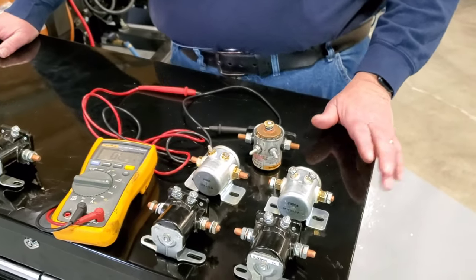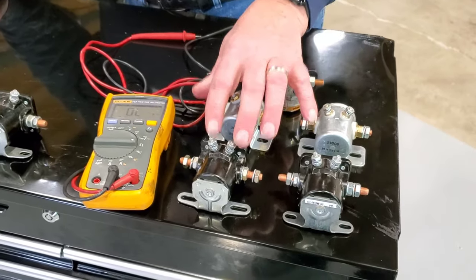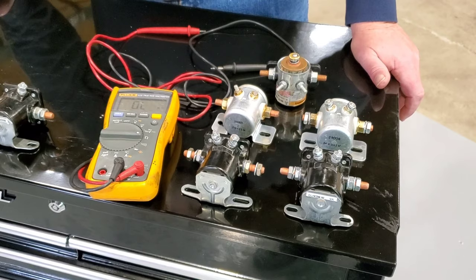able to identify. Quick rule of thumb, if you are 12 volts, on a starter solenoid, the coil is going to be 3.5, 4.5, maybe 5 ohms of resistance.